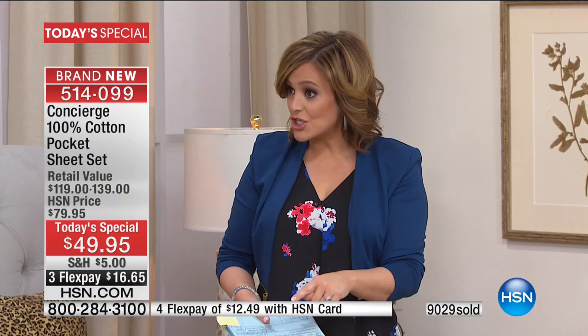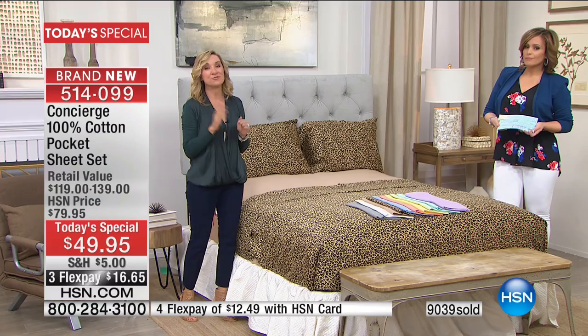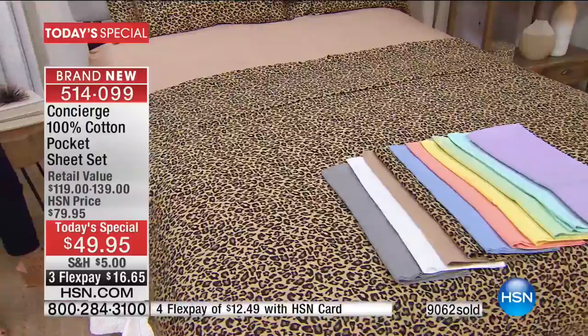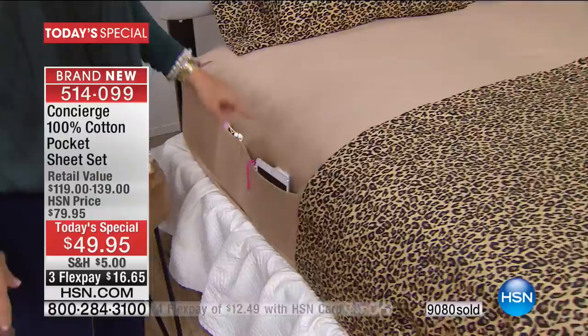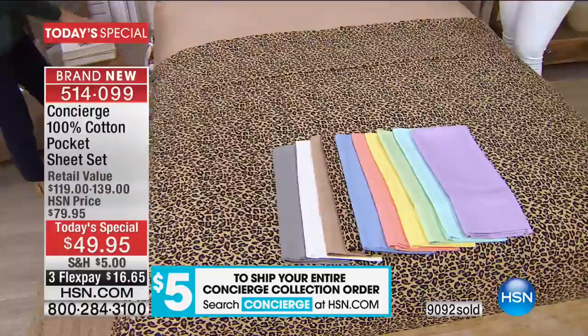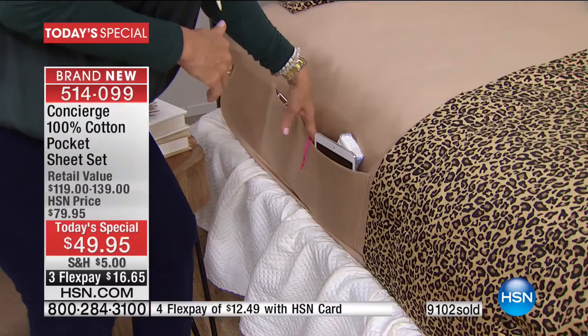It is very rare that I see 100% cotton at this price — it's been four years. Our retail compare is talking hundreds of dollars if you can even find them. We went on a road trip for spring break and I was thinking of these pockets everywhere — we were in a rental with no nightstand, so my phone and glasses were on the floor. When you have this, you are not going to want any other sheet set. You can keep your candies, your chocolates for St. Patrick's Day, your tissues, your medicine — it's all right here where you need it.